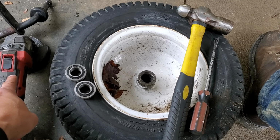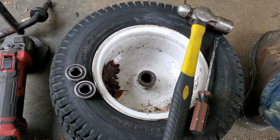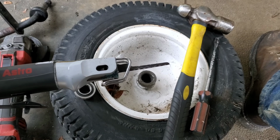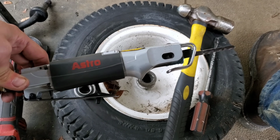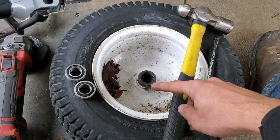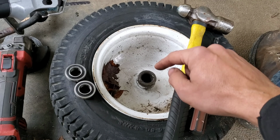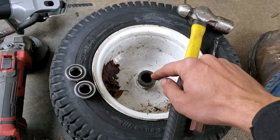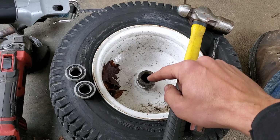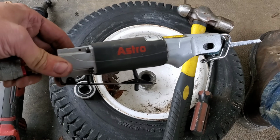We've got our grinder that we're going to need. We've got our hammer. We've got our flathead. And last but not least, you're going to need some way to cut into the inside of the bushing. You can do this by taking a hacksaw blade and going back and forth. If you have a reciprocating saw with a really thin blade, you could try it with that. But a Saber saw is probably your best bet.